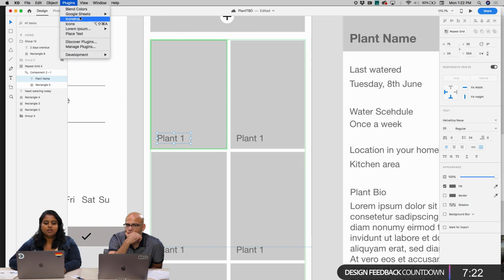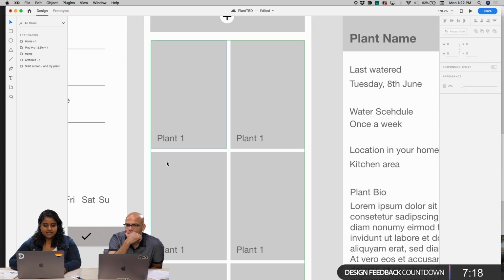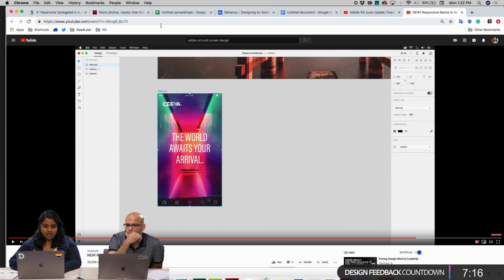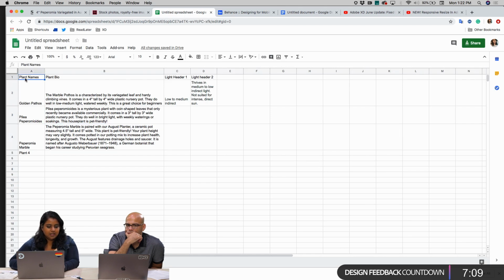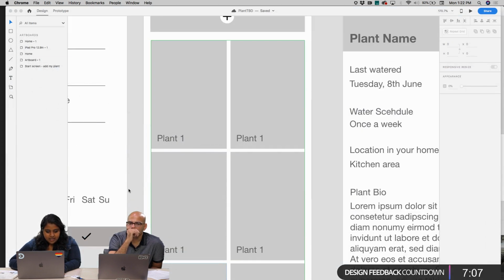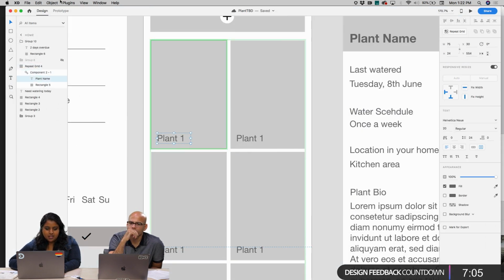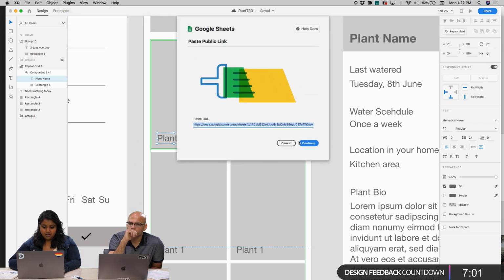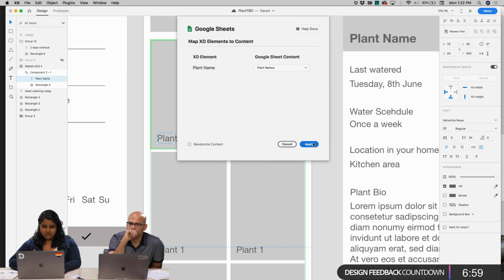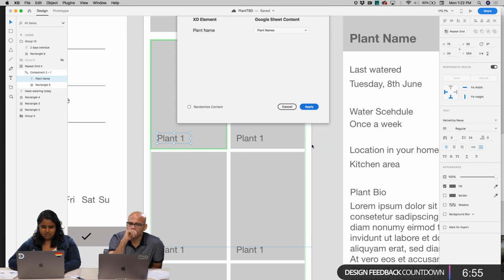One of the cool things is if you set up a Google Sheet which has some of these assets pre-made for you, like I do over here. I put in some plant names and named it, and you can align it with the asset that you have. But I'm doing this a little bit on the fly, and I think I pasted it right. And you have plant name, apply.